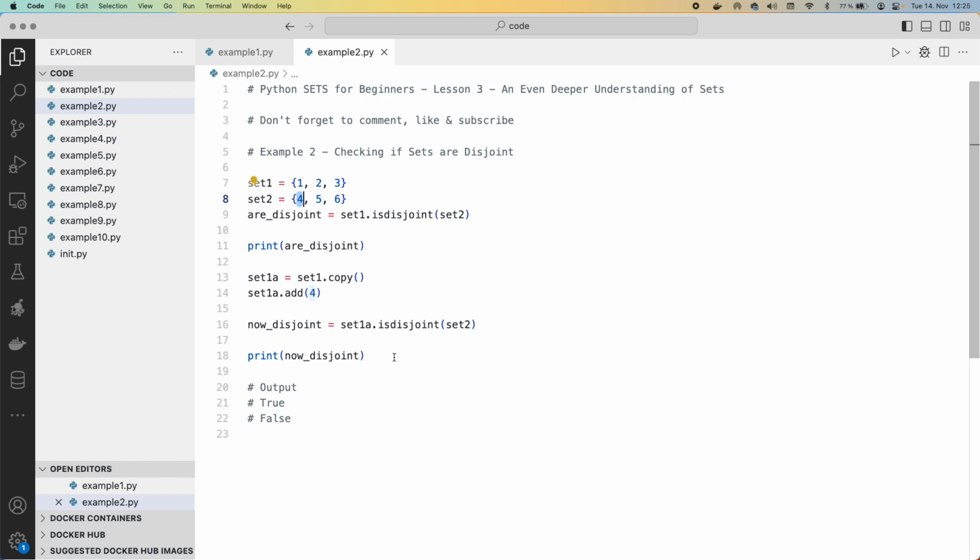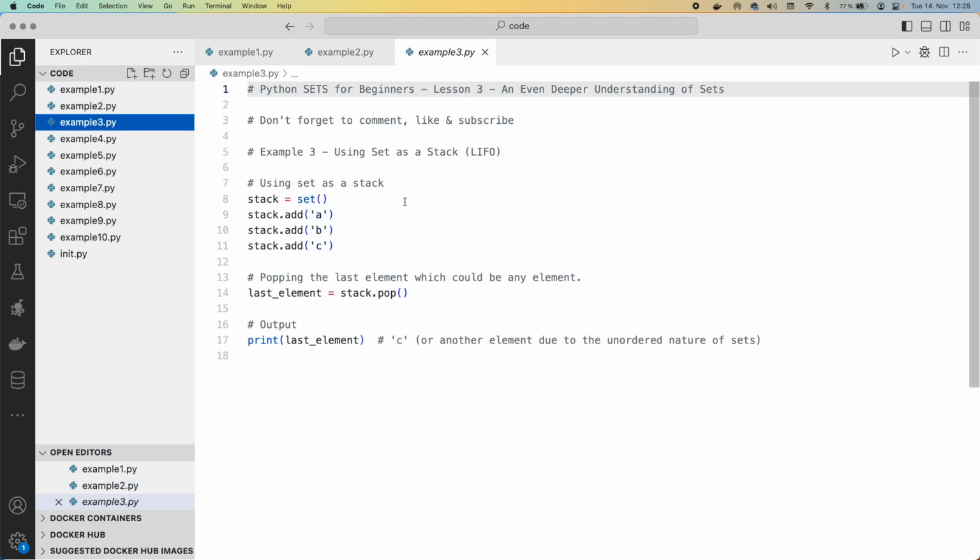So that's why we know that if isdisjoint is true, it means that they don't intersect. But if isdisjoint is false, that means they are connected. They do have matching items in the sets.